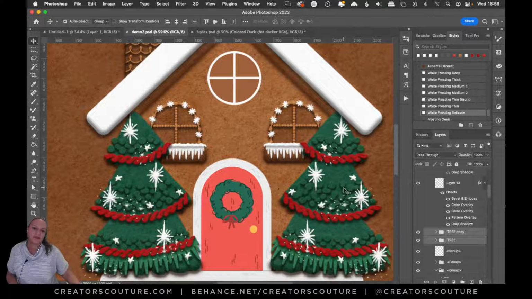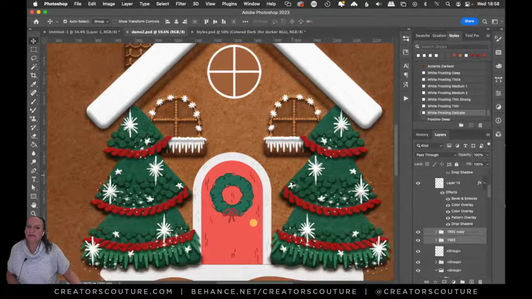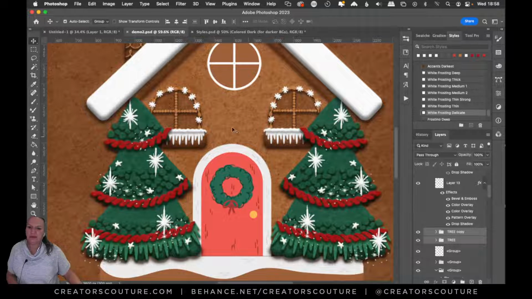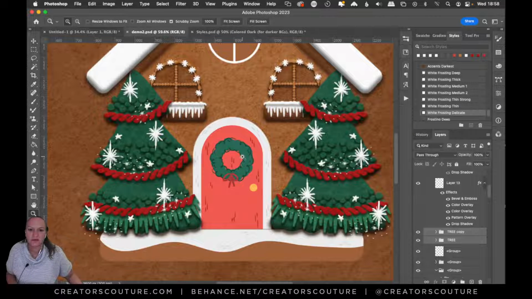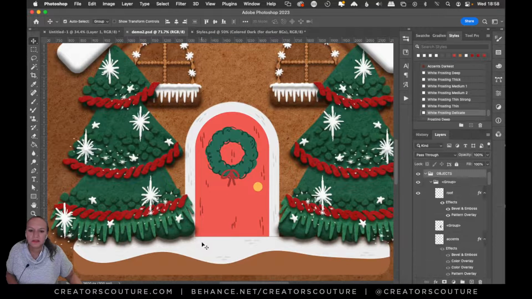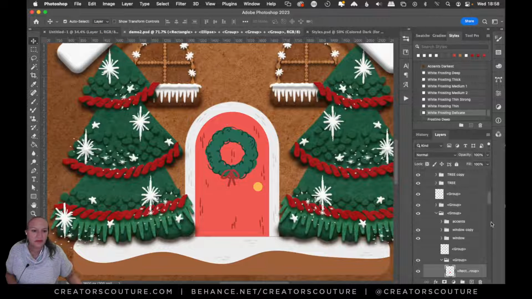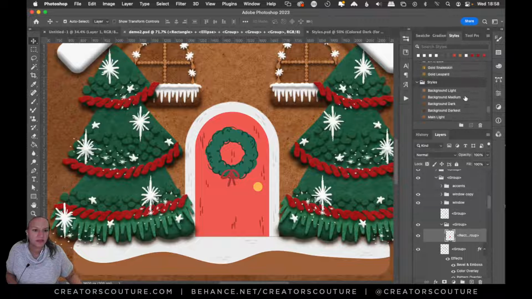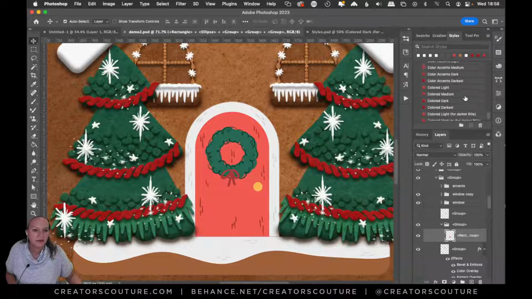Okay, I might have overdone it on the stars. I don't know. Maybe I went overboard. So we'll play with that later. We'll see how that goes. Okay, let's get trucking through here. No, I've got auto select group. I need auto select layer. So let's get this red door. Let's get it red. Let's try to make some ground here.